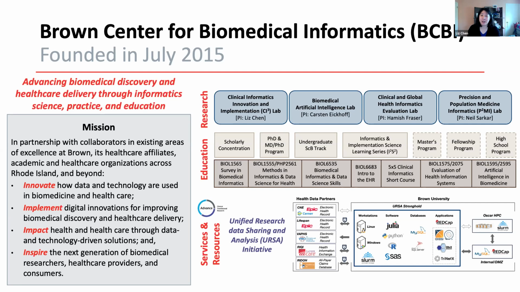So for our research, we have 4 faculty. We each have our own labs. I'll talk a little bit about my lab, which is the Clinical Informatics Innovation and Implementation Lab. But our other faculty have expertise in artificial intelligence and evaluation, global health, as well as precision and population medicine, and really are in complementary areas. I think if you take us all together, we really represent expertise and experience in doing AI in healthcare.